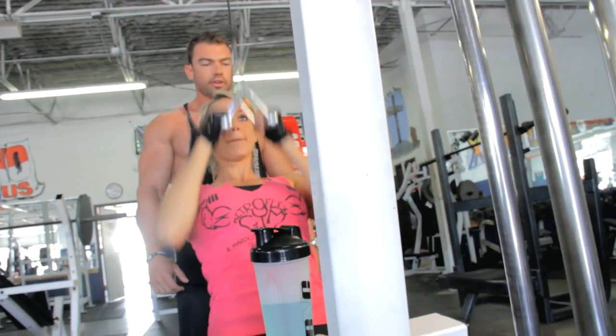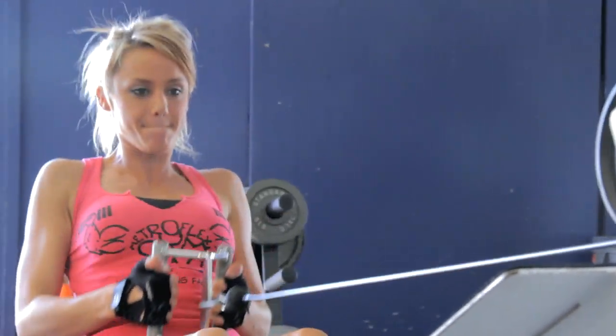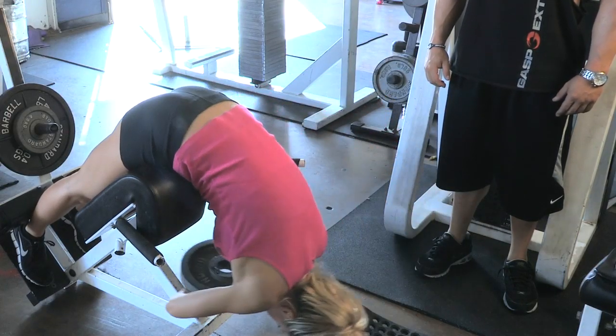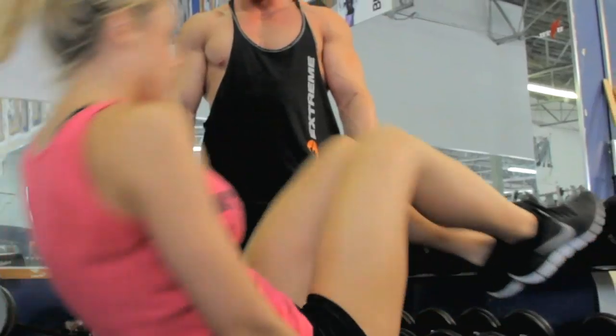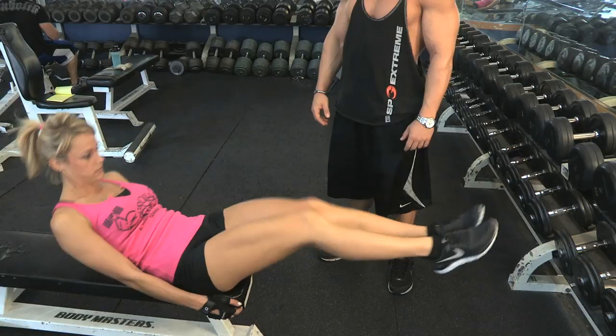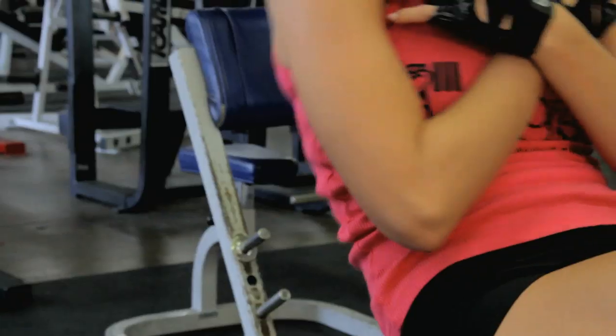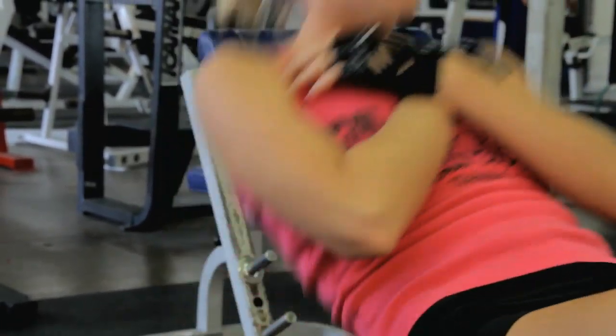We do a lot of partial movements in order to get certain muscles without hitting ones that we don't want to overdevelop. We do a variety of back trainings, different grips on pull downs, different kinds of rows, a lot of hyper extensions to really fill in and tighten up her lower back, which is important. And as far as upper body goes, that's really it. A lot of abs, keep her core tight. She has great abs. We don't use any weights when we do ab training. All body weight stuff just to keep her waist small and toned.